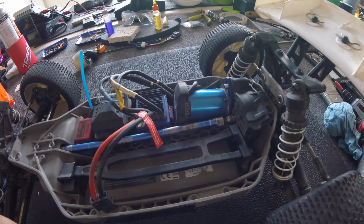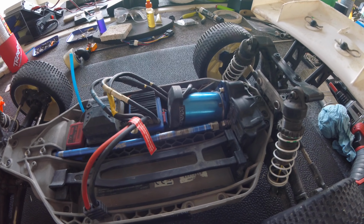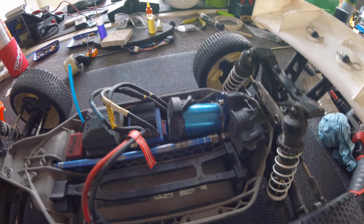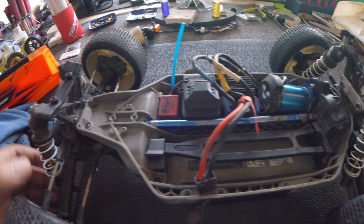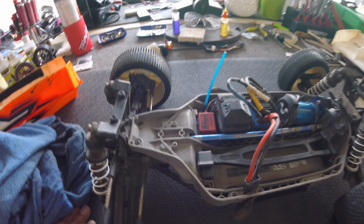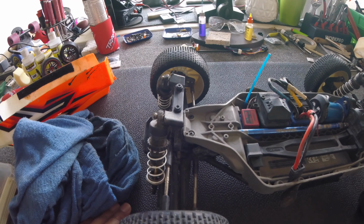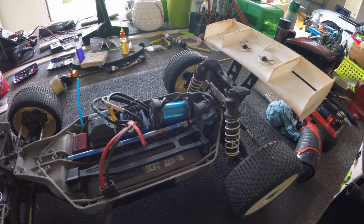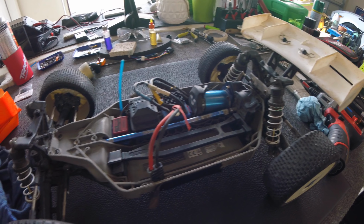This is on a Slash 4x4 LCG, but I converted it into a buggy. They call these cars sluggies. So this is what I used to let my now nine-year-old drive. And it was a good car because it didn't break very often. And when it did break, it was an easy fix.